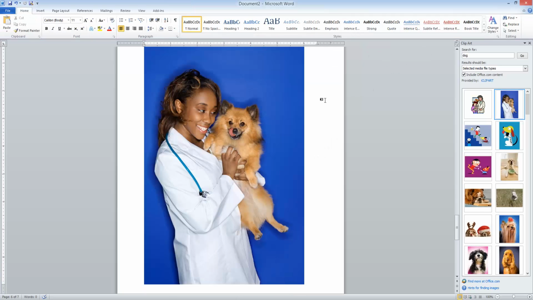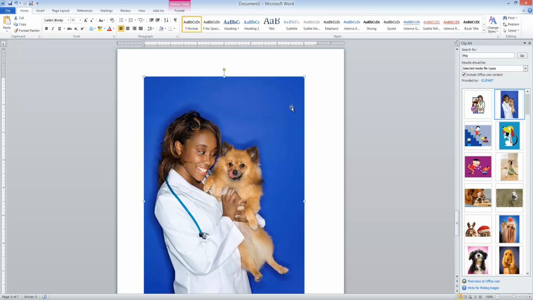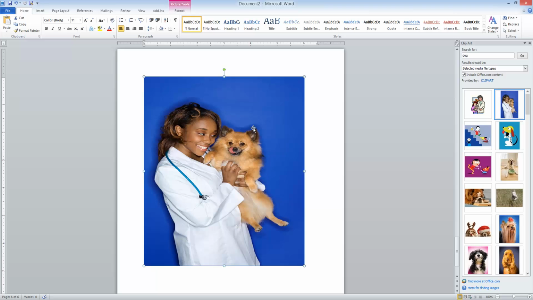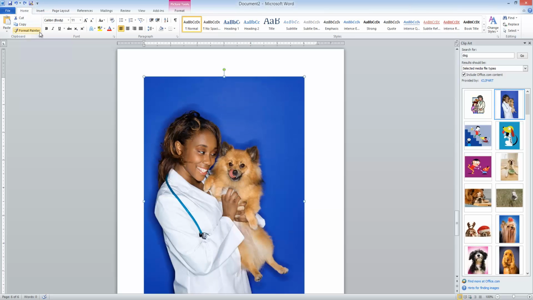Next, we can resize it. So just click off anywhere in the document off that picture, and then click back on the picture, and we'll see that we have white resizing handles. We have the circles in the four corners, and then we have square boxes in the middles of the top and the sides. If we do the tops and the sides, it's going to distort the image, so you can see that she's looking squished.